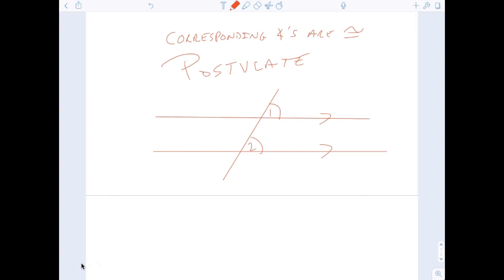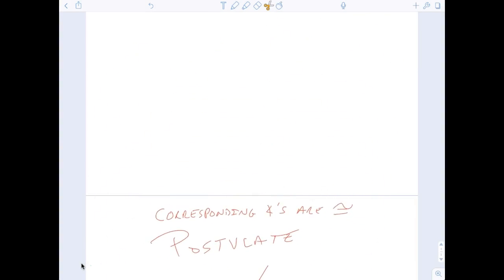Now this is why I had the biggest trouble with my geometry class, and I always remember arguing with her over this information. I am now going to prove that the alternate interior angles are congruent based on the corresponding angle what? Postulate. All right, is everybody with me on this? So we are going to now prove, and we're just going to do that right now together as a class. So here we go.